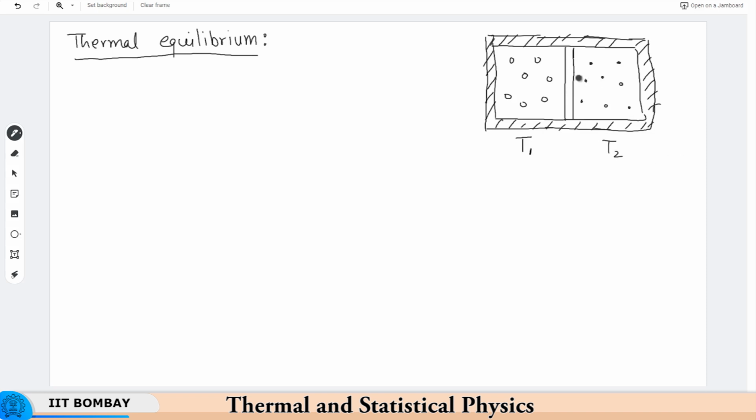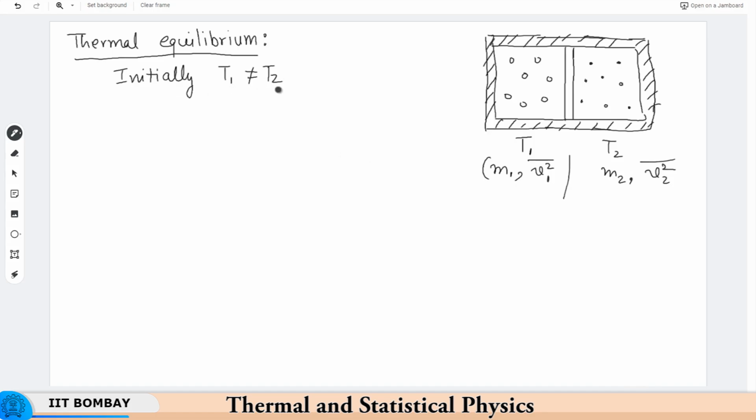And it is separated by a conducting wall, which means it can transfer the temperature from one side to the other, right. And let us say initially our T1 is not equal to T2, right. So, there is a temperature mismatch. And also let us assume on the left side of the container, the mass of molecules is m1 and they are moving with v1 squared average velocity, and on this side we have m2 and v2 squared average, all right.